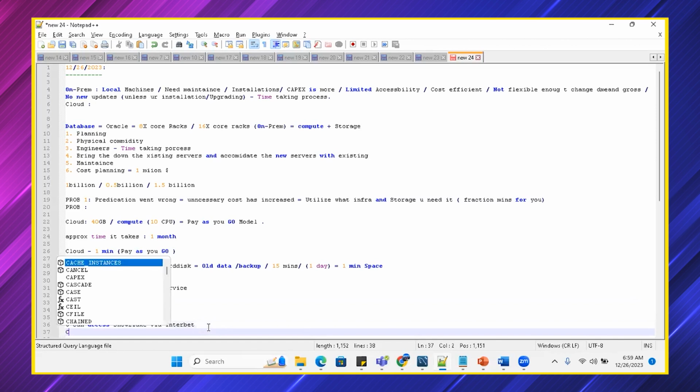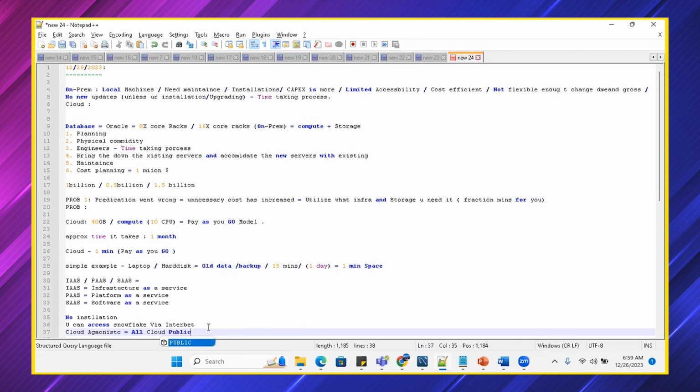Snowflake is a cloud agnostic solution, meaning Snowflake can connect with all the famous public clouds: AWS, GCP, and Azure. When you create your Snowflake account, it will work on top of any of these public clouds. It's not mandatory that it should always be AWS.